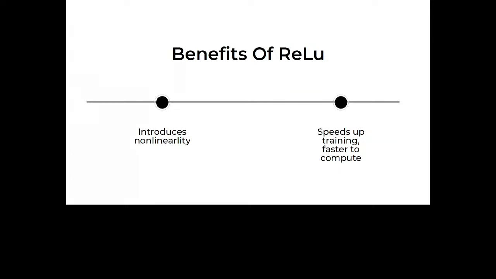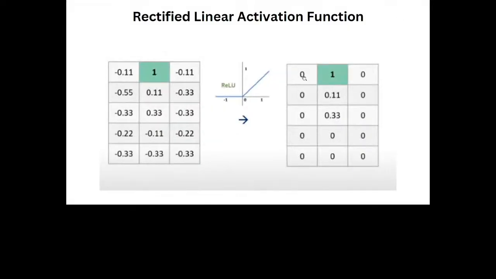Let me take you back to this slide. Once we see that zero has been previewed, it makes sure that our computation is going to be fast. It is only going to focus on the features that are actually positive and are contributing to our object detection or maybe image classification, and not on the features that are not contributing anything. So we are just going to remove them. That is, we are converting them to zero in order to increase the computation speed.